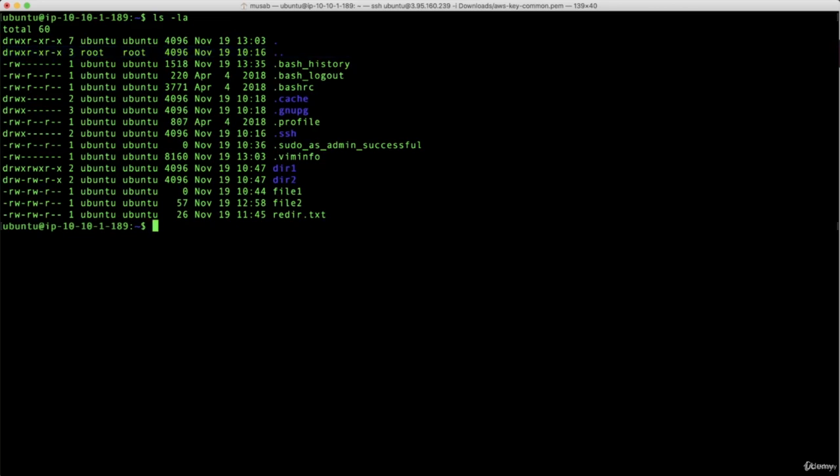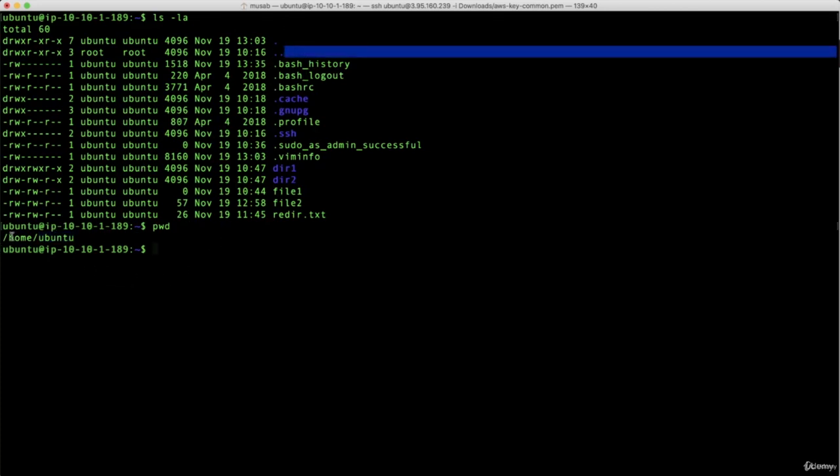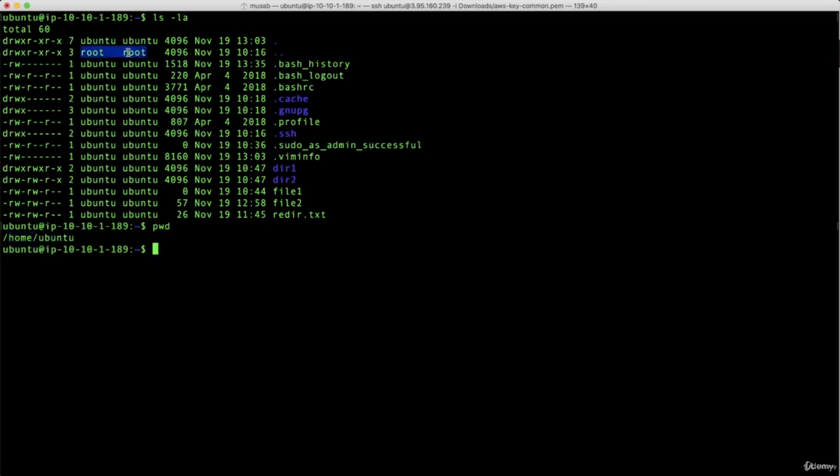If I type pwd, the print working directory command, you can see that it starts from the root, home, ubuntu. So currently I am inside the ubuntu directory. The dot here means the ubuntu directory, which is the current directory I am in. The parent directory is the home directory. As you can see, the owner and the group is root, which means the home directory is something inside the root, for the root user. So if I type cd .. to go to the parent, these are called relative paths.